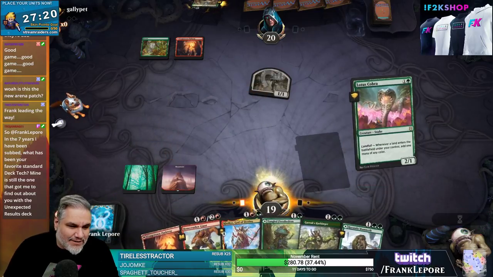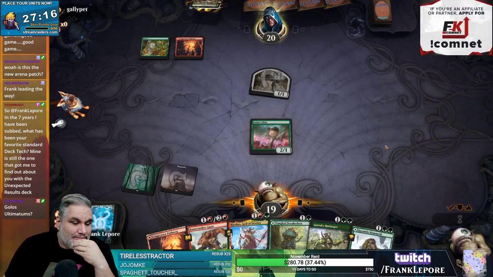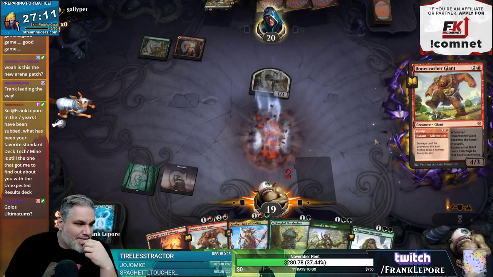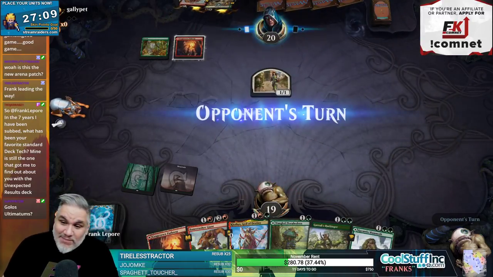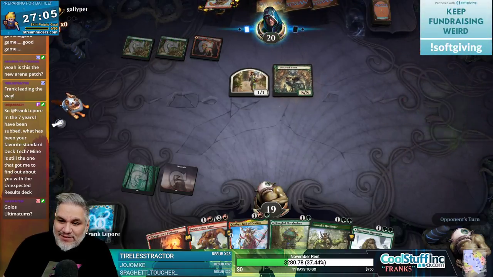I think it's got to be Lotus Cobra. I mean, he's never going to leave. They never don't have it, but Golos Ultimatums was fun. There was a pretty sweet moment in Golos Ultimatums for sure.